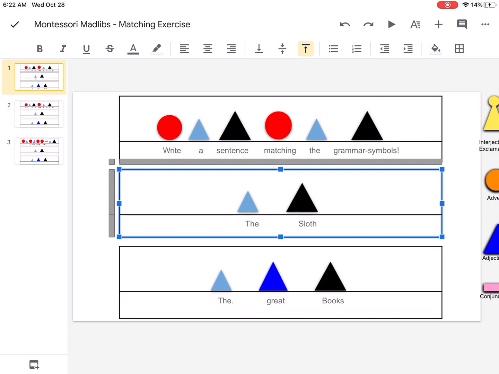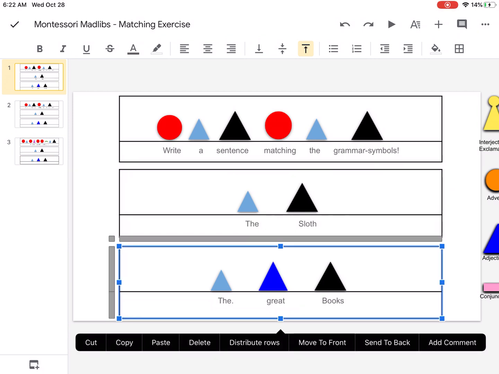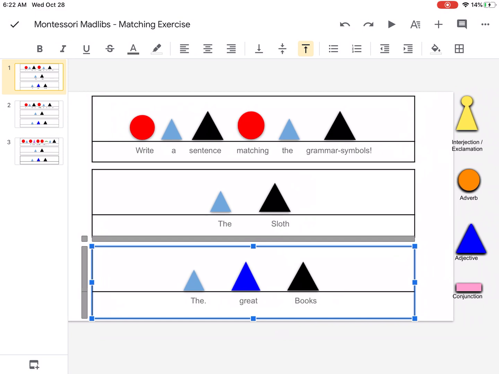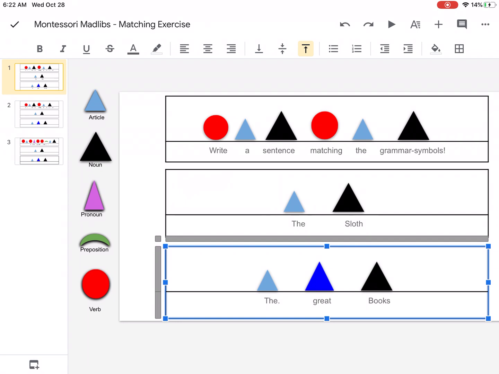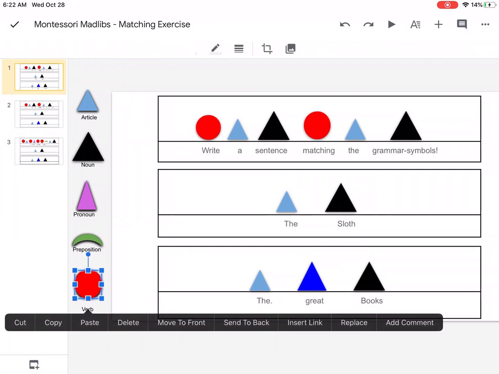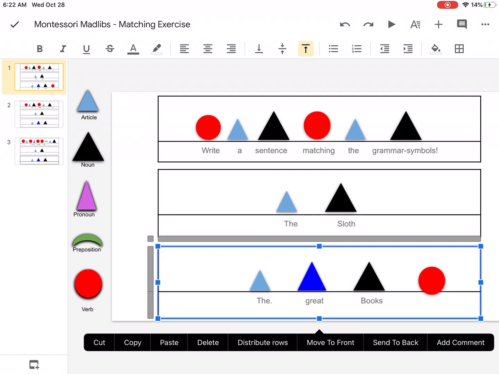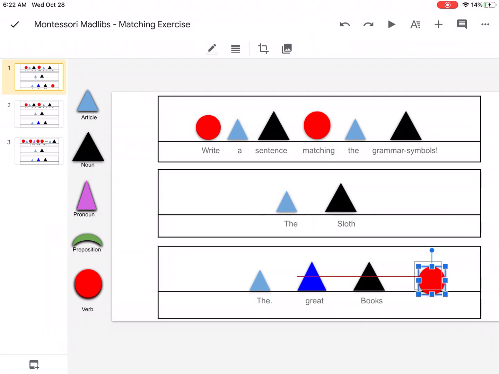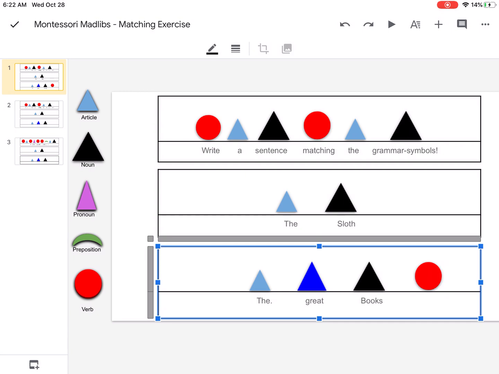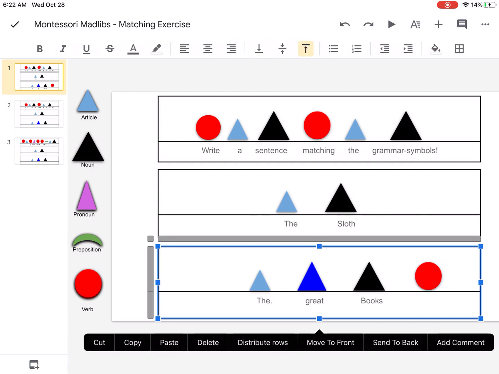And if you find something that is really challenging, or if you get kind of stuck, ask a friend, ask someone in the house to give you a hand. You can also reach out to me, of course, during office hours. Or if you get really close to having a sentence that you really want to do, you can also swap out one of those symbols, and you can grab a verb. Maybe you need a verb in here. The great books, fell. I don't know what that sentence would be, but if you get stuck, you can always be a little bit creative here too. I don't want to limit you to only what we have here. You can always be a bit creative as well.